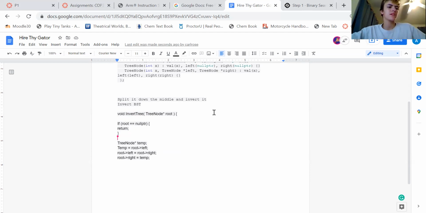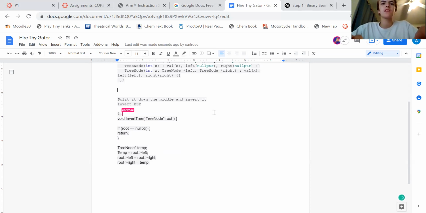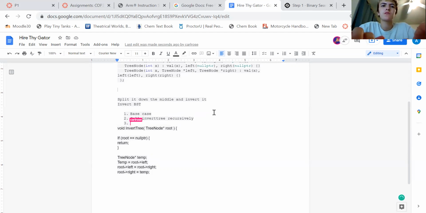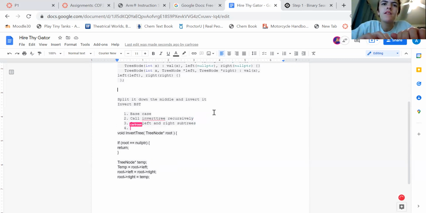So my pseudocode would be: one, base case; two, call recursively; and then swap left and right.